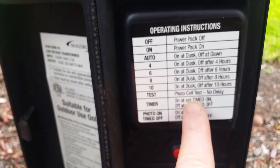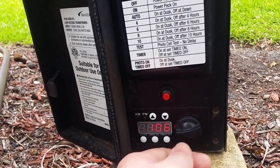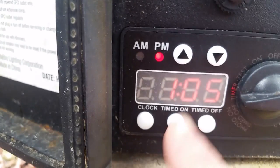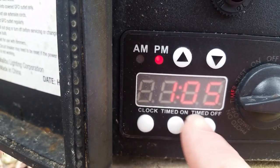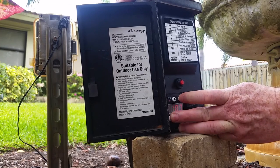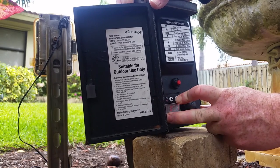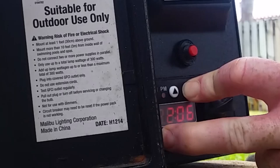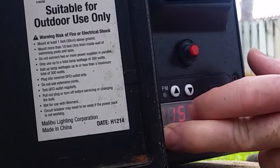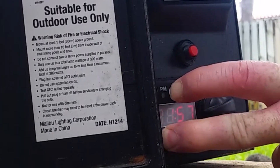I am going to use the timer. To get into the timer settings you have to turn the dial to timer. You'll see there are AM and PM notification lights — the PM is lit up now. There are up and down buttons, and then clock, timer on, and timer off buttons. To set the clock, push down on the clock button and then push one of the up or down buttons to set the time. Going below 12 changes it from PM to AM — the only way to set it from AM to PM is to flip all the way through 12 hours.